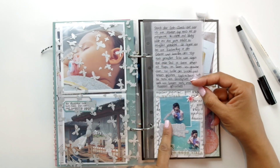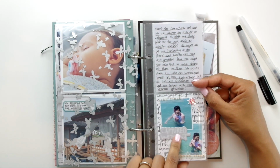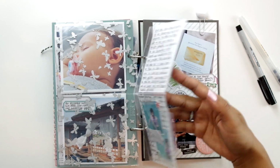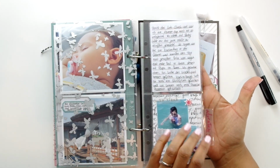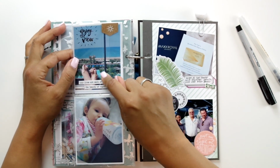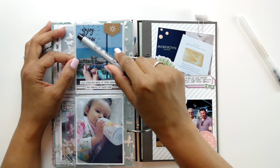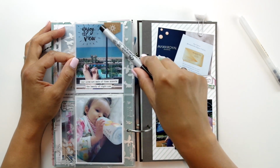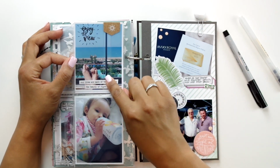Did some journaling. Down here I did again some layering with washi and stuff, some puffy stickers. This is also from Ellie Edwards. And then I have another tab where I just added an acetate piece that came in the ephemera pack, and I really like how this picture looks. I just stamped on it and then drew some sun thingies around it, and I like that.